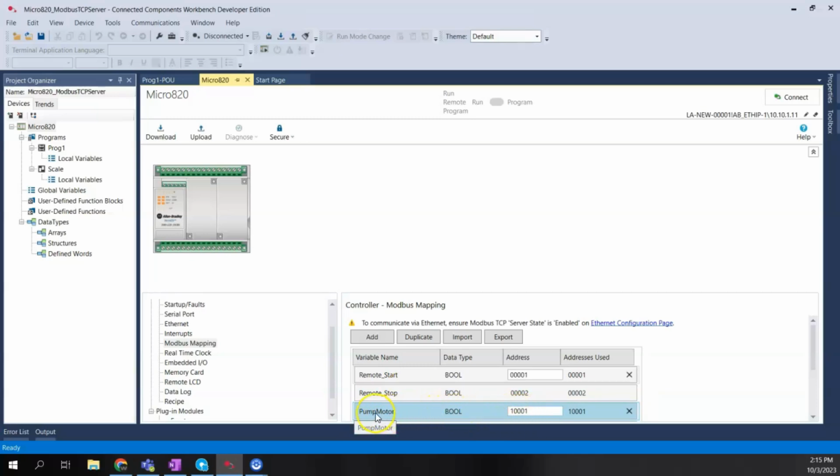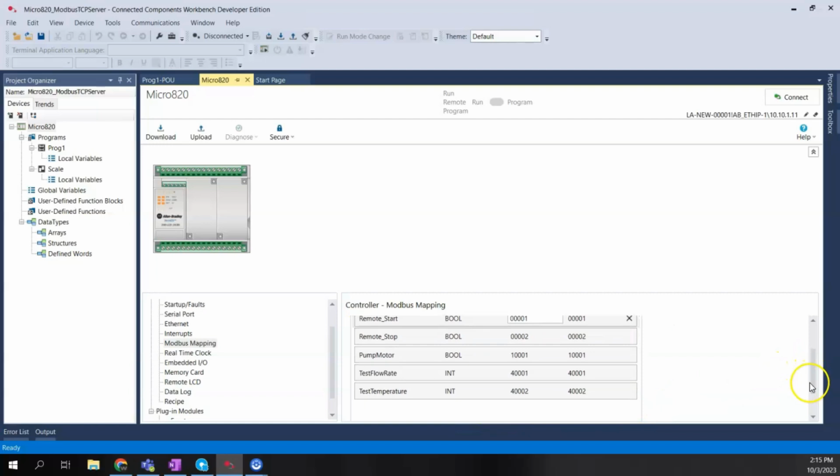I have a discrete input, coil register, I should say. That's pump motor. That's my 10001. And then I have a couple of holding registers here with integer values. I'm just going to generate some random flow data and temperature data, just create some numbers randomly and let them be read by Optix.